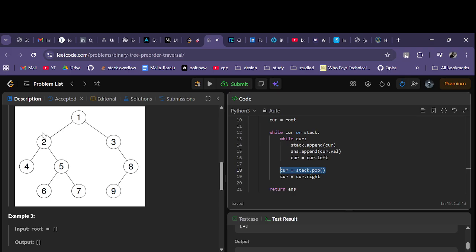We'll come back, we go to the 5, we record 5 and then go left, we go back, record 7, we pop again, we pop again, and we add value. Like 2 is already added, so we pop the 2, we go to 1, 1 is already added before, we go right, we go right again and then left, and as we touch each node we record the value here.